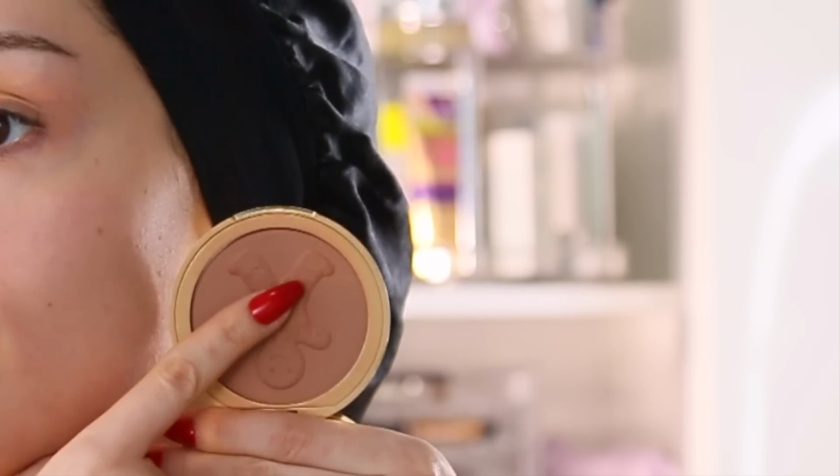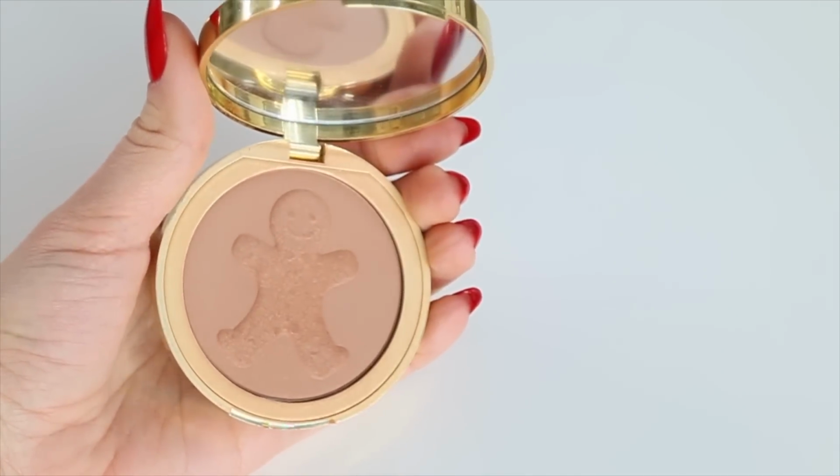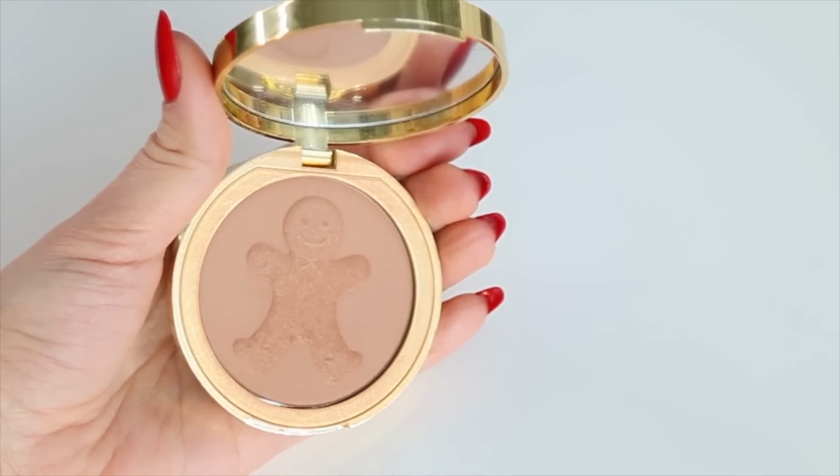So this one's interesting because unlike a really orange bronzer, this bronzer has a lot of pink in it. Since it's brown, and the pink isn't red, it's almost purple. So this bronzer on an olive skin tone, somebody with a lot of green in their skin, is going to get a healthy effect from a bronzer like this, and it will bronze them in the way that you might think an orangey bronzer would.